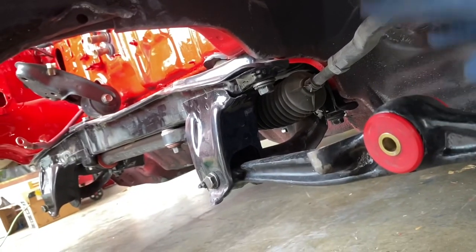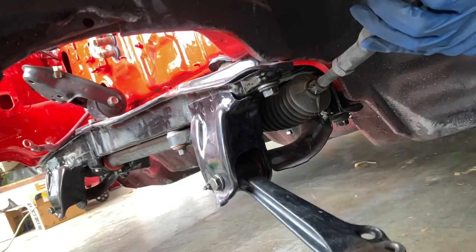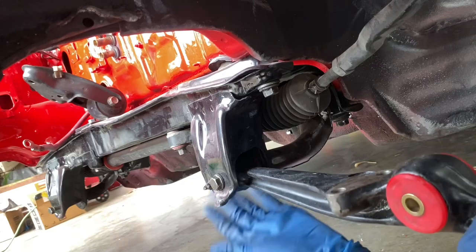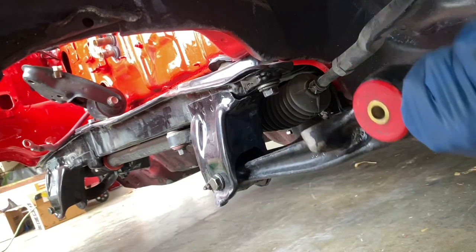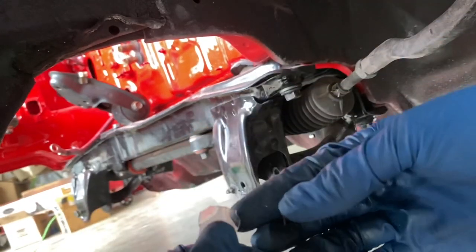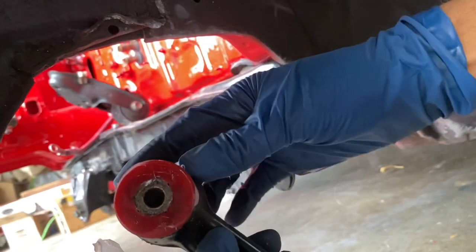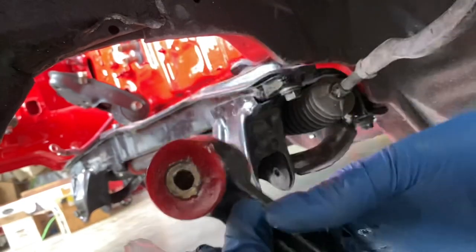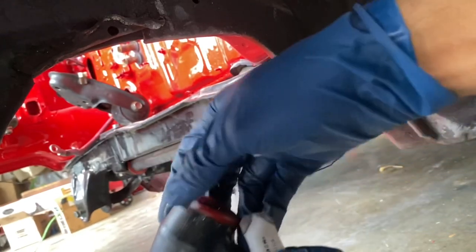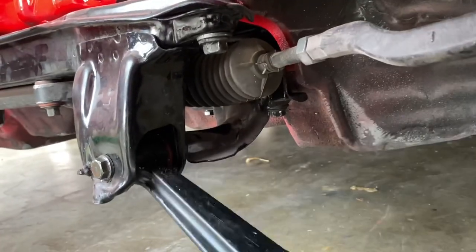I got this control arm installed on purpose without greasing the bushing after installation. Do you hear that? People always tell me that energy suspension bushings cause a lot of squeaks and noise in their car. I've always had silent rides with energy suspension bushings - well, this is probably the noise they're talking about. I don't install bushings like this. Energy suspension gives you a ton of these little grease packets. I think if you use all of the grease they give you, your bushings will be sufficiently greased and they won't make any noise. We're going to get this guy all greased up, do a sound demonstration, and see if we're going to have any of that noise. Bushings installed, all greased up - and holy crap, no noise at all. Grease your bushings up.